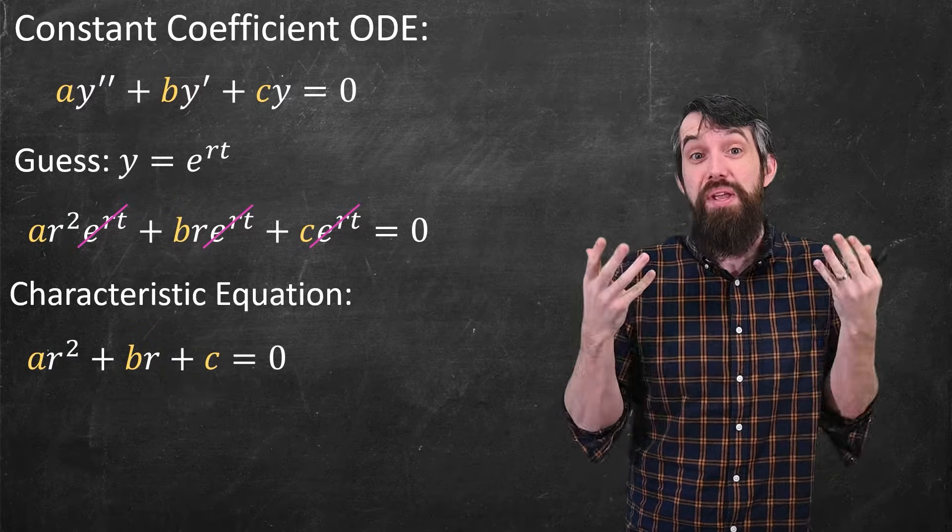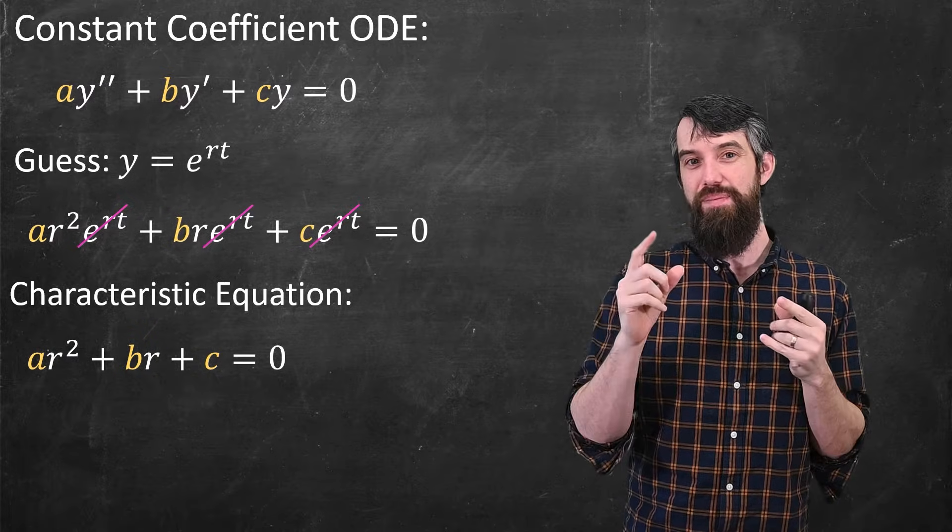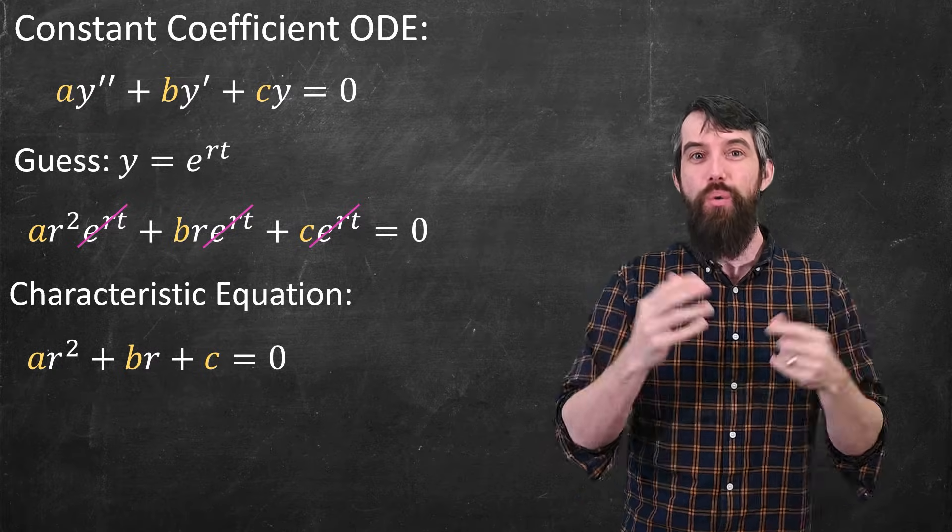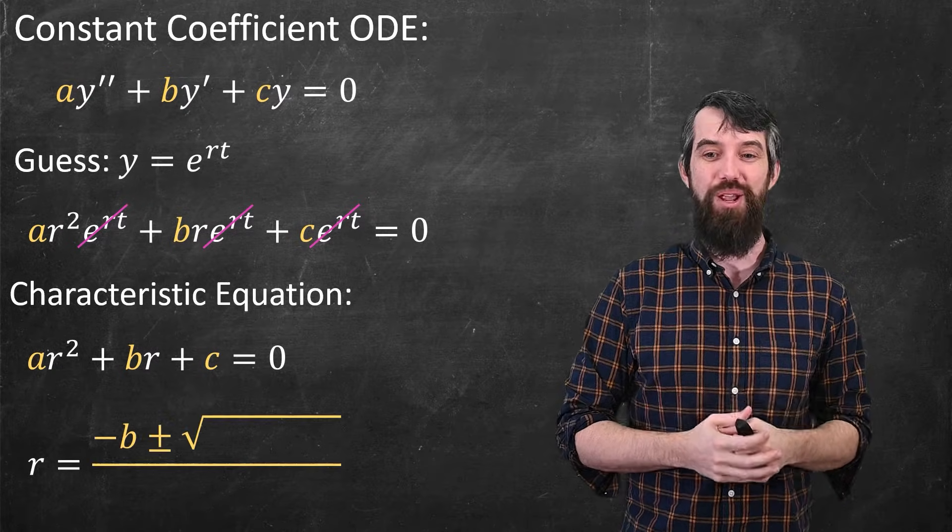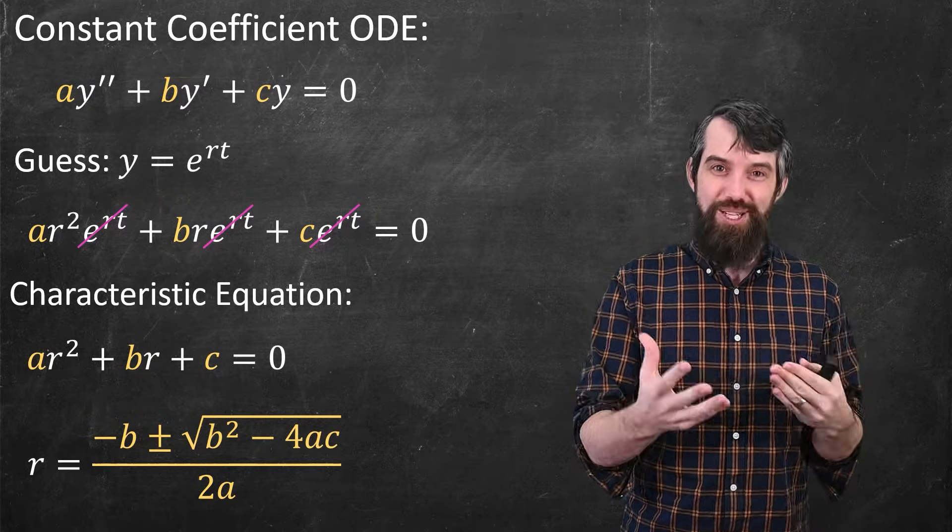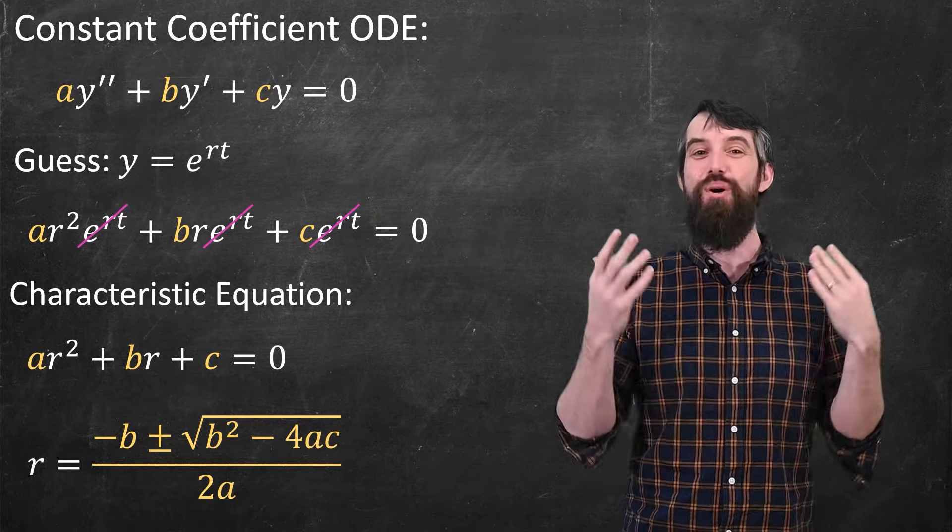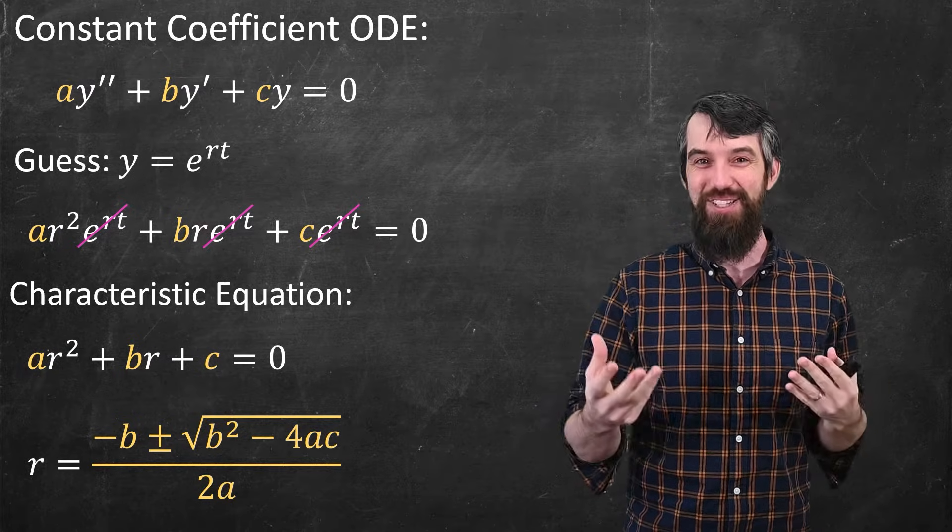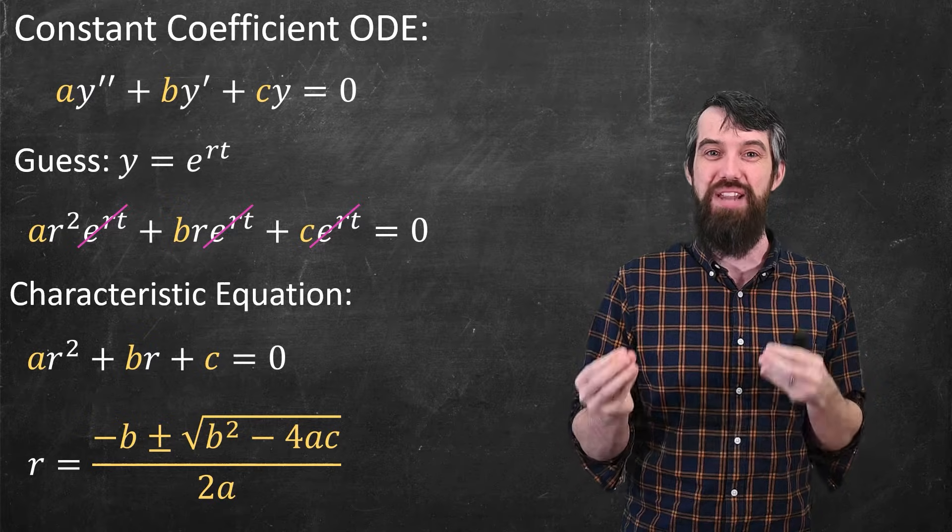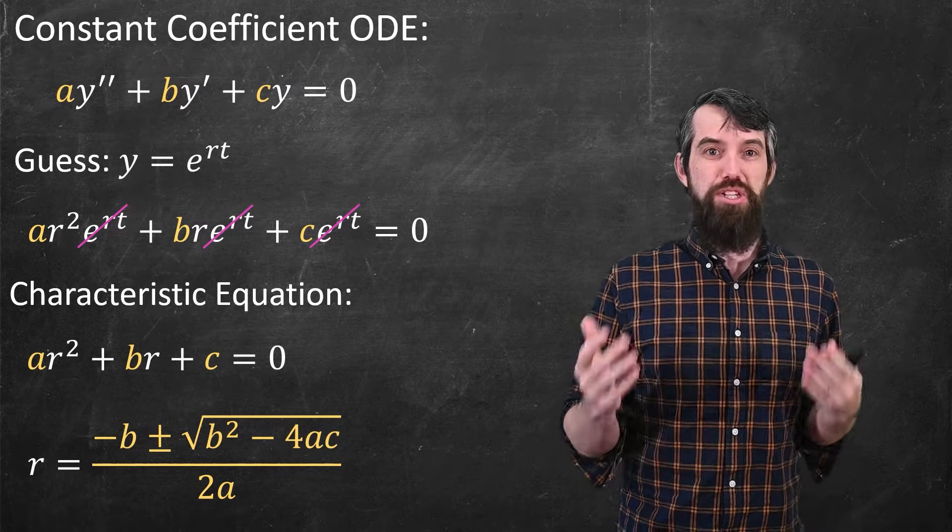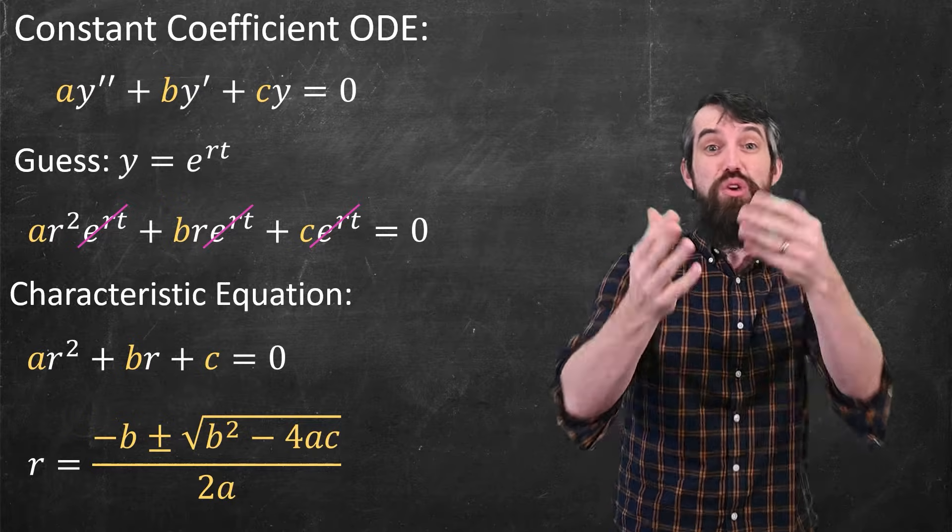This is just some polynomial in r. And the good news is, for a quadratic polynomial like this, we can always solve it. We have the quadratic formula. r equals minus b plus or minus square root of b squared minus 4ac all over 2a. Maybe you can sing the cadence of that with me. So it's the quadratic formula. In general, if you knew the a, b, and c, you would know the roots, the specific r's to plug into your e to the rt.